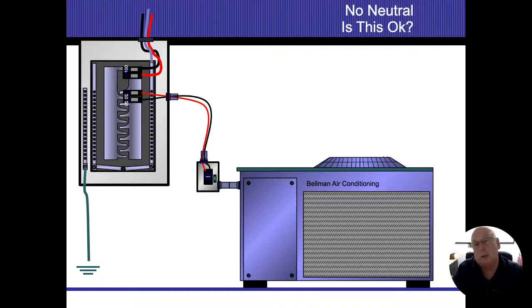So the first question I always like to ask is, is this thing even going to work? And the answer is going to be yes. Right now, there's only two motors inside that air conditioner. One motor is for the compressor that's compressing the refrigerant, and the other one is for the fan that's going to be blowing the air up going across. Both of those items are 240 volt items.